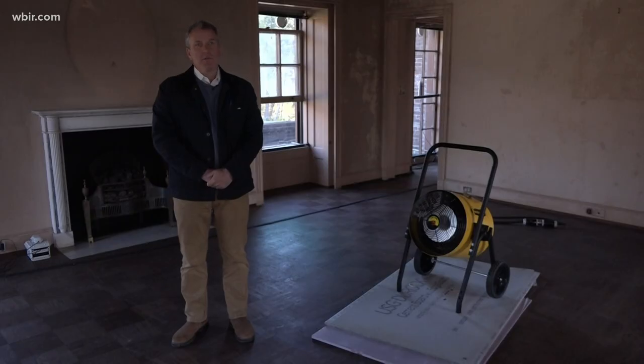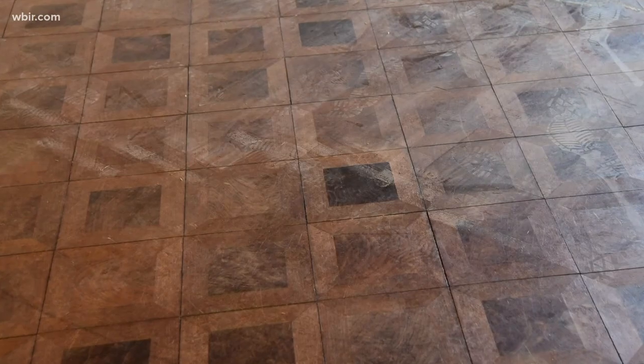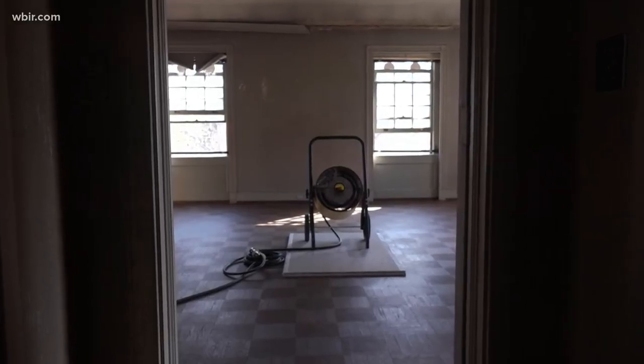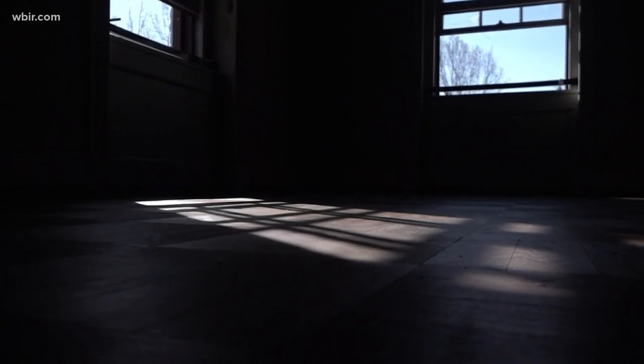And they light up, which is just incredible. The preservation of some of those spaces and some of those key details is really an important part of what we're trying to do. Original parquet floors cover most of the home. It's not all salvageable, but a lot of it's intact, and so we will work in areas that have insect damage, some moisture damage, but we'll put back the flooring that was originally here.